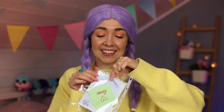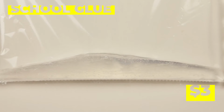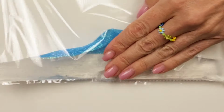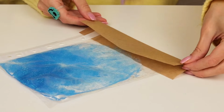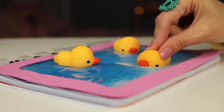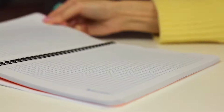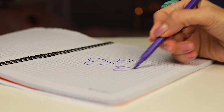Now, add some glue to a clear envelope. Some blue glitter will perk it up. Now seal it up. And pretty soon, you've got a duck pond for a cover. But don't worry, the pages stay dry.